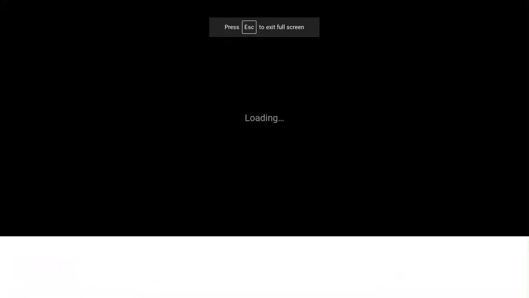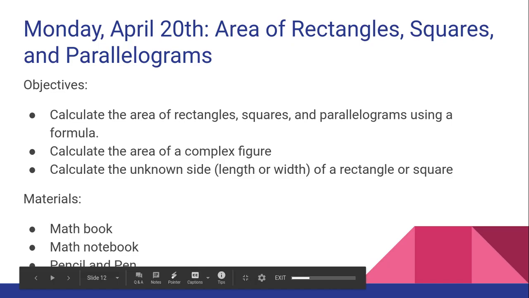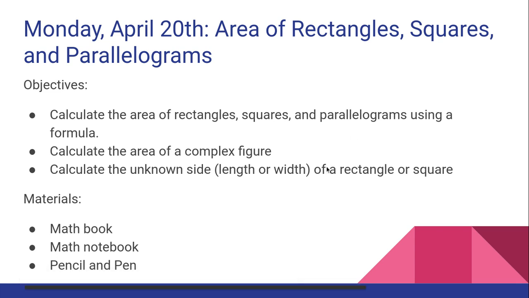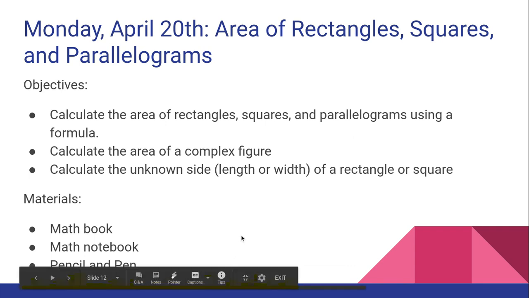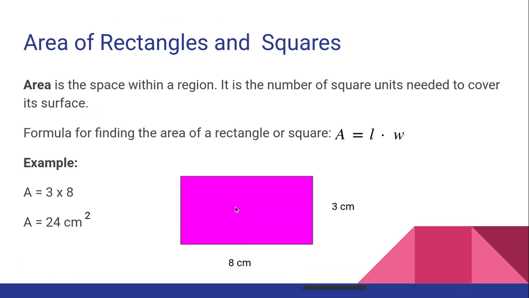Today we're going to talk about the area of rectangles, squares, and parallelograms. We're going to calculate the area of rectangles, squares, and parallelograms using a formula. We're going to calculate the area of a complex figure and calculate the unknown side, the length or width of a rectangle or a square. You'll need your math book, your math notebook, and a pencil and pen.